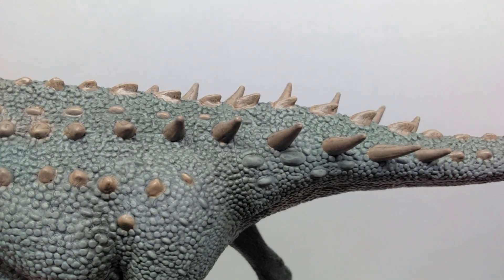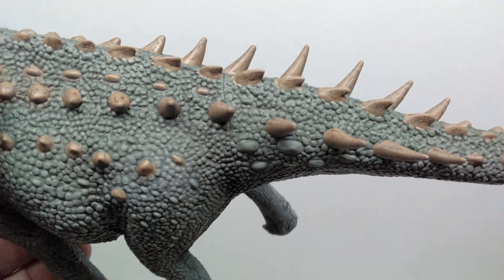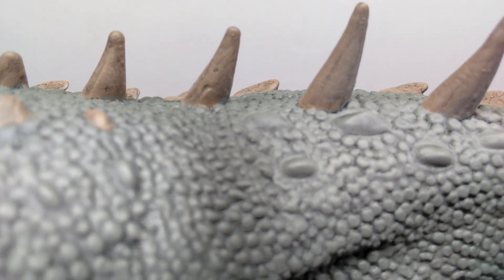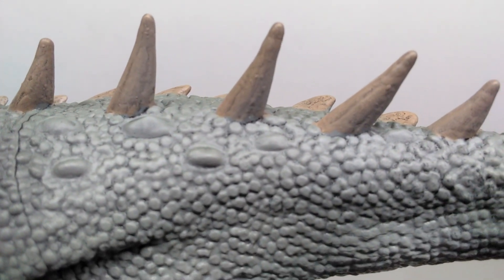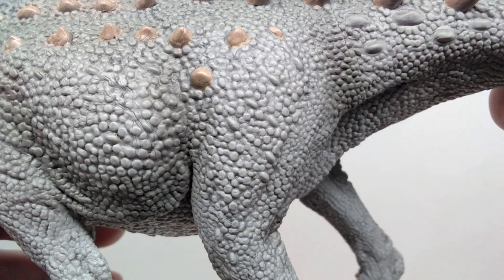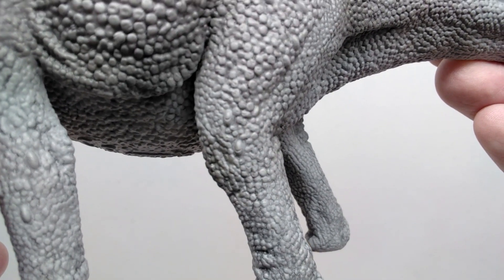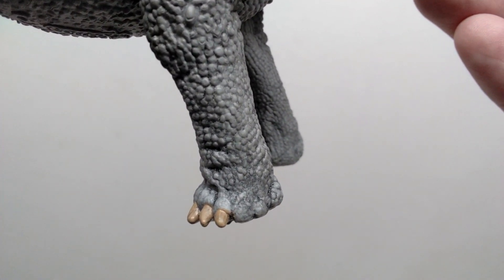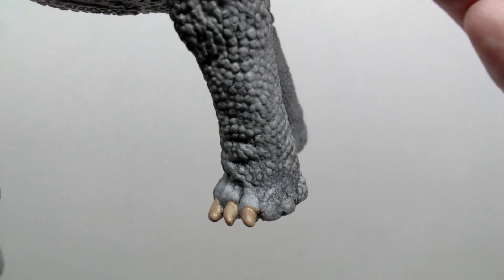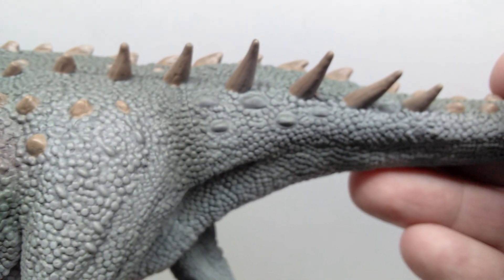The spikes do taper back off again to more of a scoot-like appearance, but they give the dinosaur a very unique and flashy look - that really makes a sauropod stand out. They're all painted nicely with that light brown, with fine detail contained within those areas - you can see cracks, crevices, and chips, giving a really nice healthy dose of realism. Moving down the rear leg you can see some muscle definition, more shading, and more scoots leading down to a really nice foot sculpt. The nails are painted with the same color as the ridges and spikes along the back.